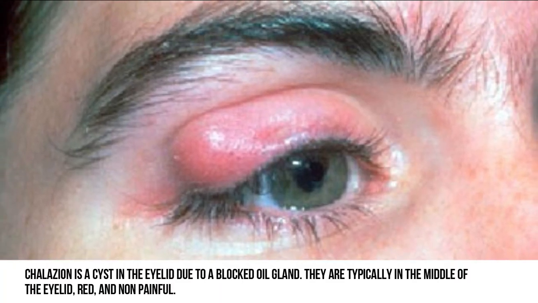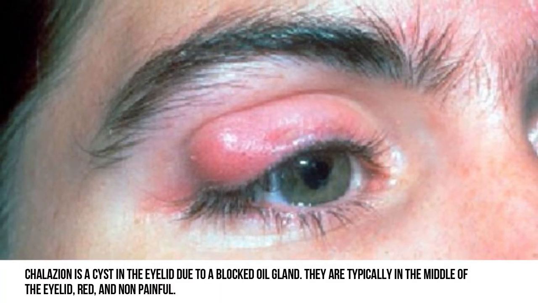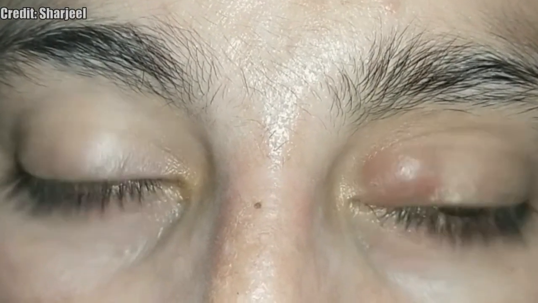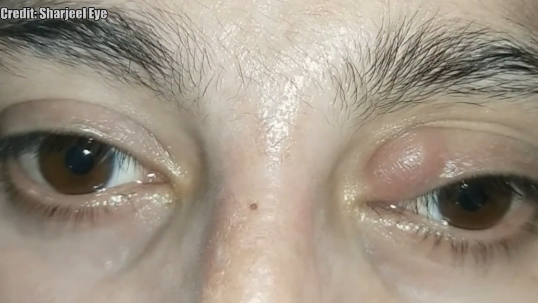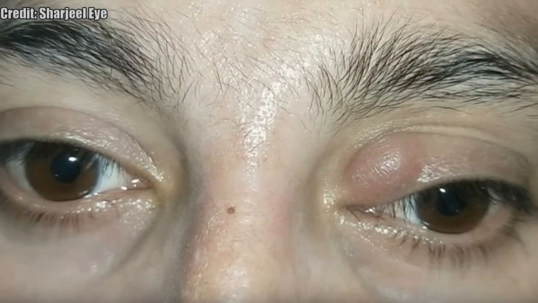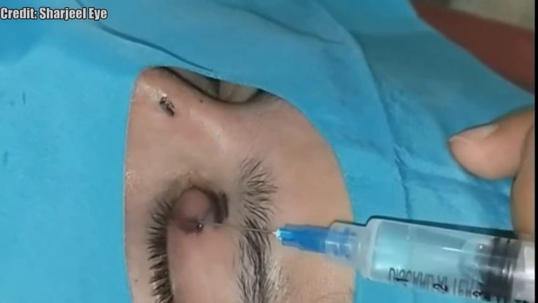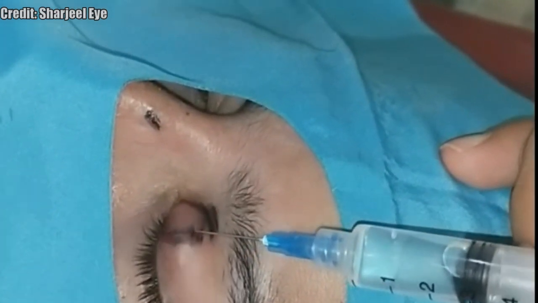Most chalazia disappear without treatment within 2 to 8 weeks. If hot compresses are applied several times a day, chalazia may disappear sooner. If chalazia remain after this time, or if they cause vision changes, a doctor can drain them or inject a corticosteroid into them. Because chalazia are not caused by an infection, antibiotics are usually not effective.